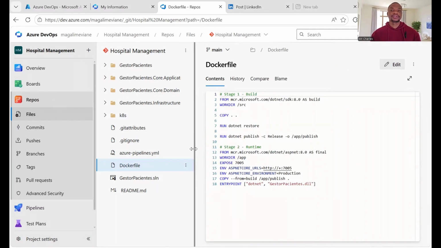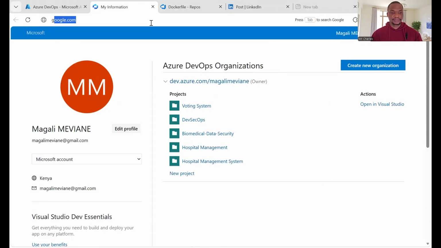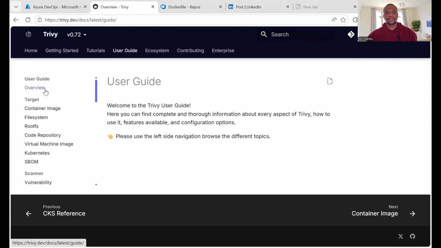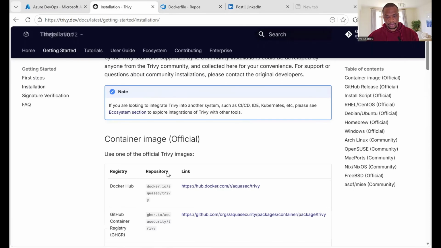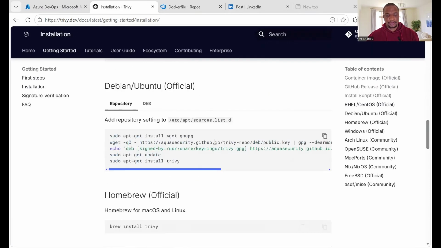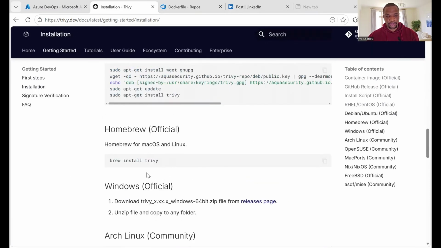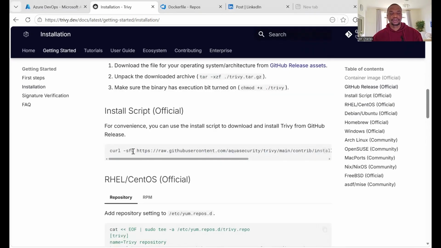We are going to use Trivy to scan our container image for vulnerabilities. Now let's download Trivy. It's open source. You come here and open the Trivy official guide. To install Trivy, you can just follow the instructions here. Under Getting Started, Installation, depending on your OS, you have many options. If you're on Mac or Ubuntu, you have commands for those. If you're on Windows, I put the PowerShell command in the description. Let's now open our PowerShell.